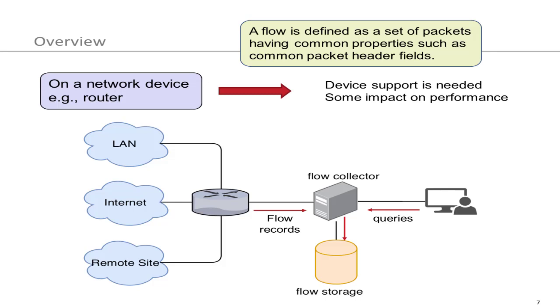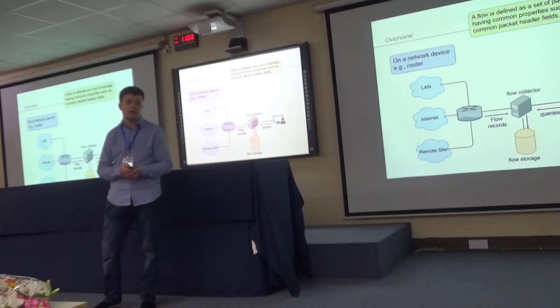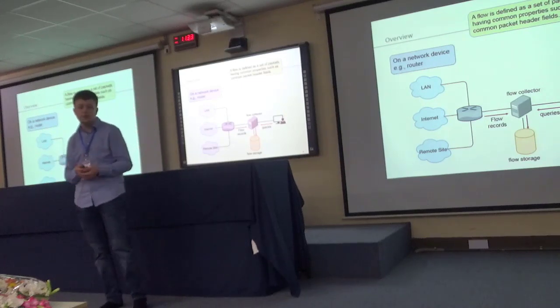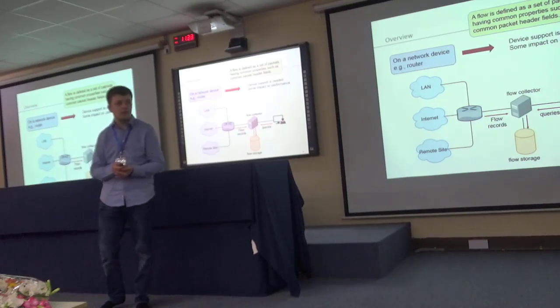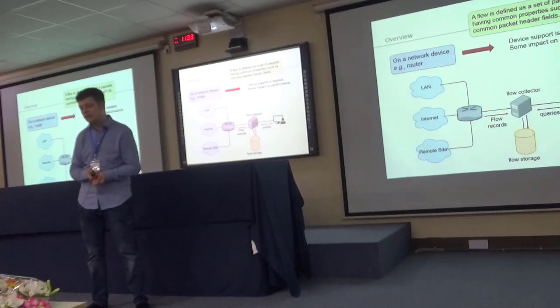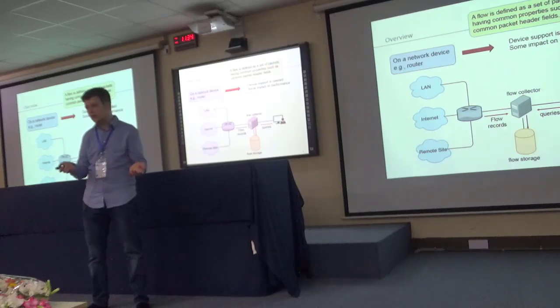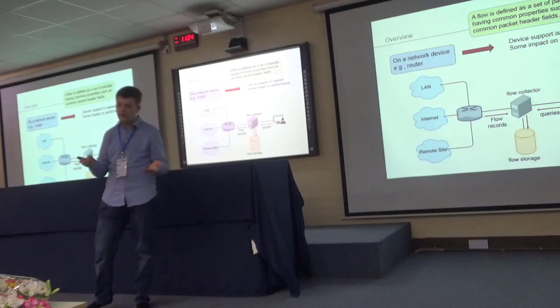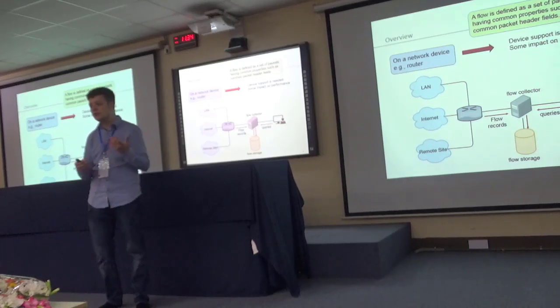Right, so here you get your flow records from your router or from your network device that is on the left, and then the flow collector just collects it and stores it away. And then, of course, you can have your analysis part where someone is at this analysis station and queries that flow collector to perform analysis on that. But this, of course, needs device support from the device itself. So you cannot use any network router to do that. Especially the base or the cheap ones for end users don't usually support this.